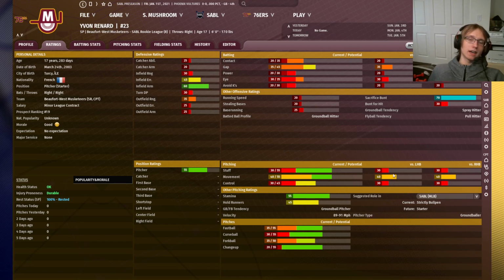So I'll move on to hitting now. With hitting, this is something that's a little bit more random. You have your potential hitting ability and your current hitting ability, and you're developing into your potential hitting ability. It's not a very linear process. Hitters do tend to gain or lose potential. I think this is by far the most realistic system that Out of the Park Baseball has got.